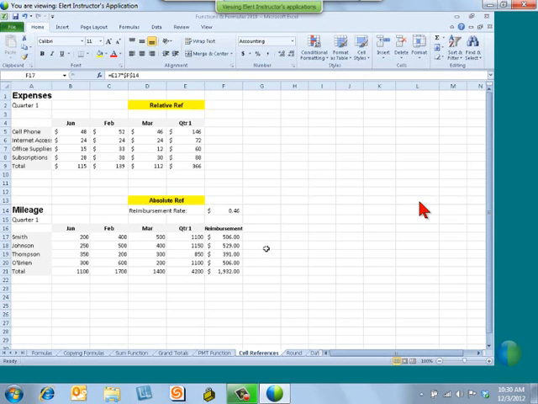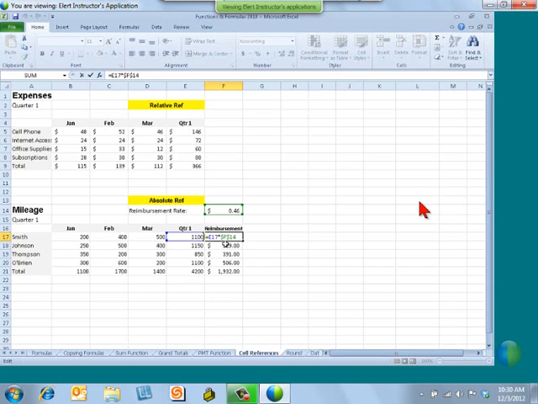So are there any questions? Danielle, I have a question. Go ahead. Why do you need 2 dollar signs there instead of just 1? That's a really good question. And let me just go ahead and pop up the first formula I created here so we can look at it.